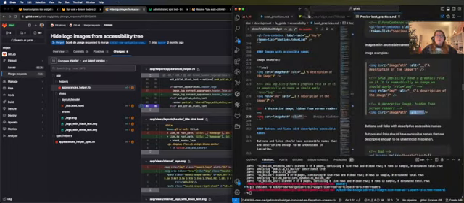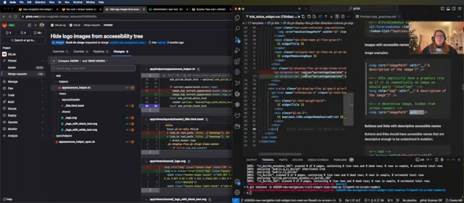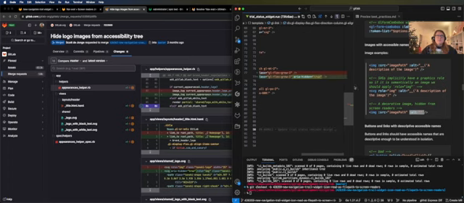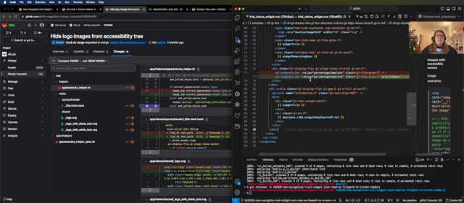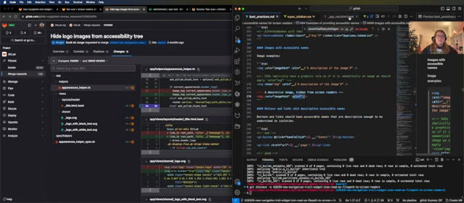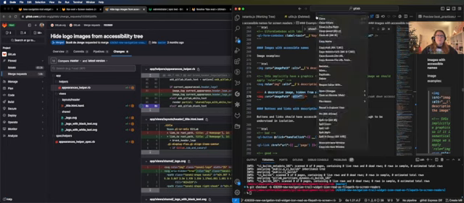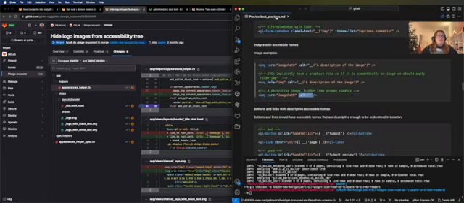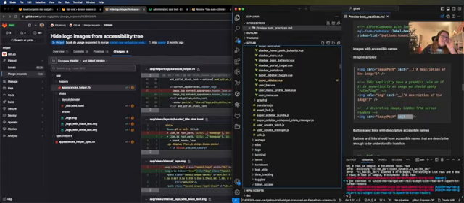So we'll go back to our code, and these are the changes from the previous. Oh, there's way too many here. I'm just going to close everything and open it again. But I can't remember what it was called.